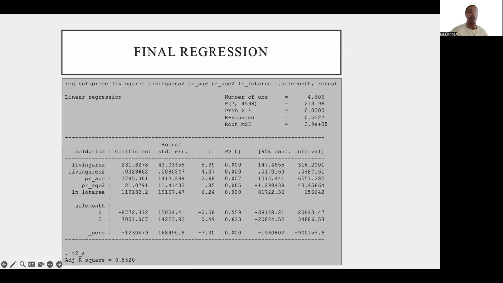And now let's interpret our coefficients. Since all of our variables are nonlinear, we are not able to directly interpret the coefficients without plugging in results. Our adjusted R squared is 0.552, which says we are encapsulating about 55% of what actually determines home price in our current regression. This regression gave me the highest R squared based on other transformations and other forms of the regression that I ran. So this is the regression I decided to finalize and go with.